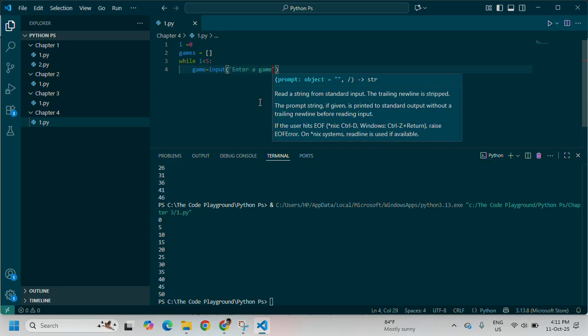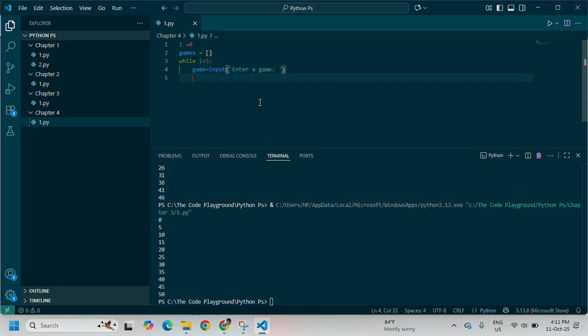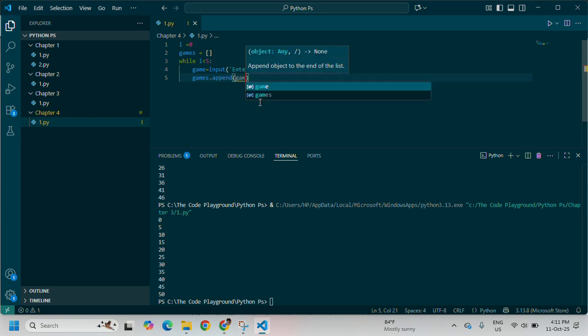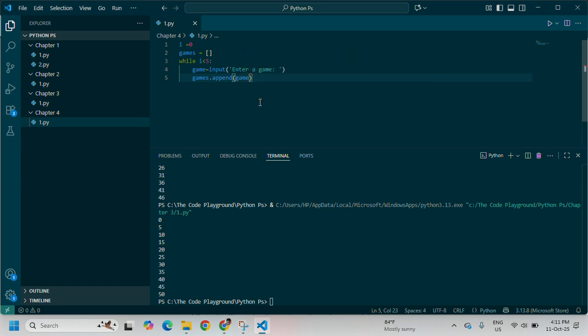enter game. games dot append game. You can also use other names, like for games you can use G, and for game you can use H, but I'm using these.